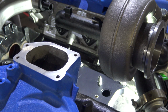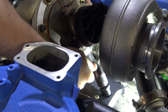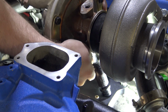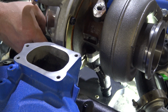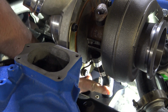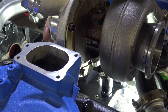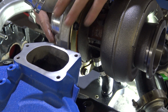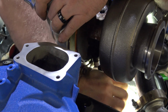We're going to show you the best that we can here how to get this oriented and set in there. So what you're going to want to do is get it lined up with the hole. You're going to want to flex the hose and get the turbine to set in there, kind of like so. You'll feel everything just set in. So as you can see, if you keep everything lubed up well, the hose will find its way in there. So now that the turbo's set in there, you can see that there's nothing really on much of a bind.